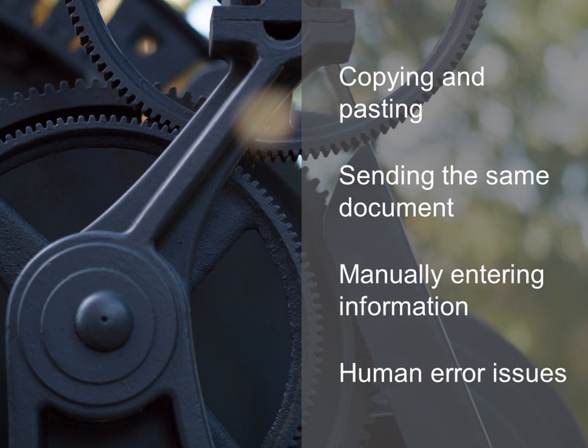And this last one that we threw up there is to look really at where there seems to be a lot of human error. Because in this last case, think about data entry and how many errors are made when info is put in manually by an employee. And when you hear any of these red flags, these are areas that should really be first in line to figure out how to reduce or automate these places where there's a lot of repetitive tasks.